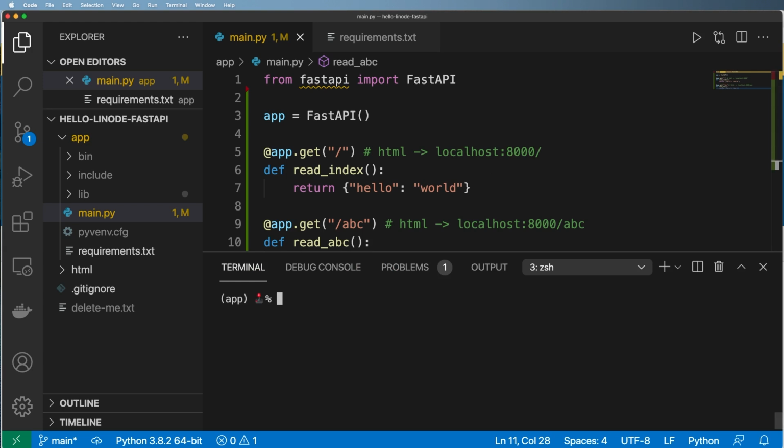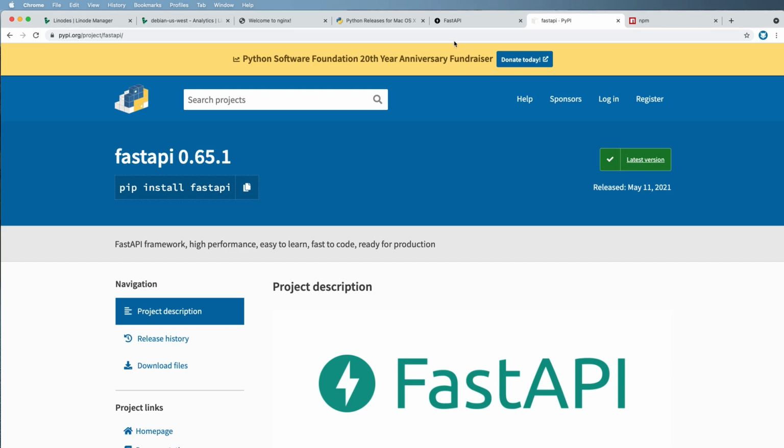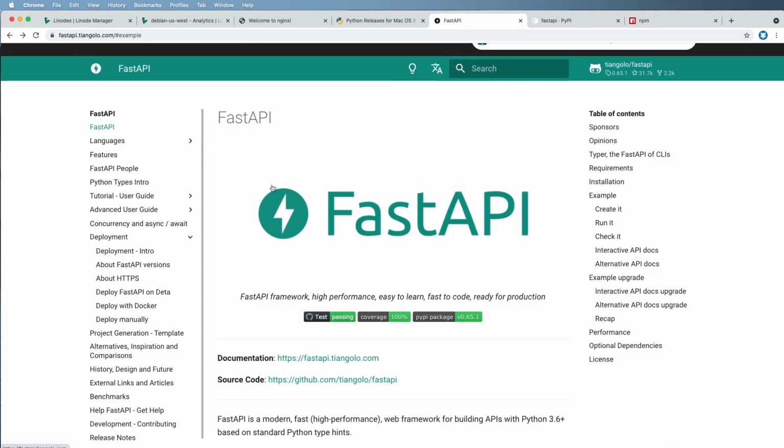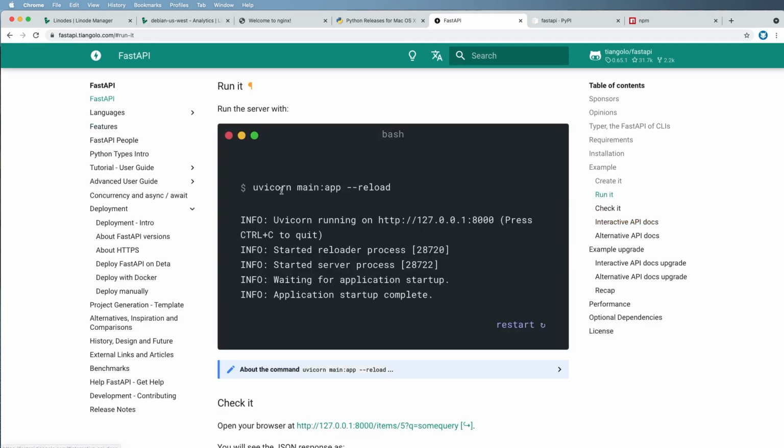So the question is, how do I actually run this item? And I know it off the top of my head, but you probably don't. Maybe you do. But let's go ahead and jump into the documentation for FastAPI. Now, me personally, I use this all of the time. I use documentation for all of these different open source projects all the time, because they often solve problems in advance that you might not have solved yet, but also they just show you really simple examples on how it works. So in this case, we've got examples over here, and we've got one for run it.